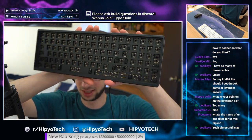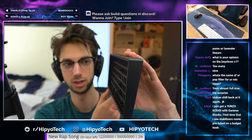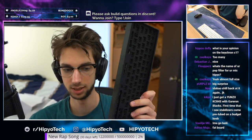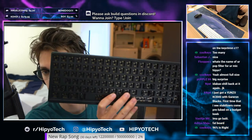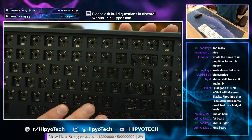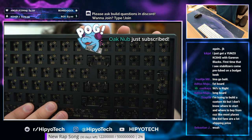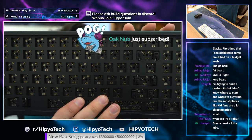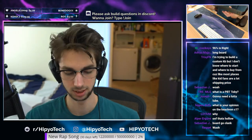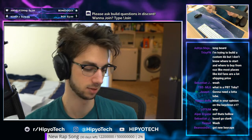So it looks exactly like an ID80. Same design language, same super thin backplate. 96% is right. Sure. But this is a through-hole solder kit. This thing, it terrifies me. Yikes. It actually does have pretty good kitting support though. And this honestly seems like a doozy to me.